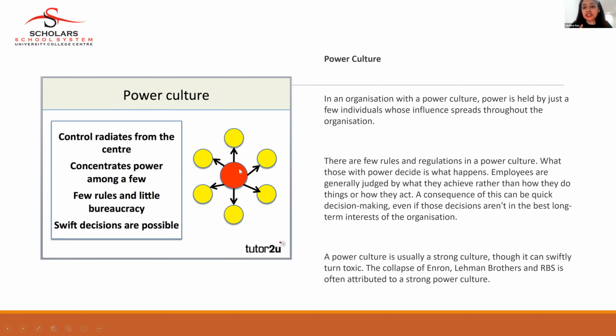There is no exchange of opinions, there is no exchange of feedback, okay? So decision making comes from one person only. A power culture is usually a strong culture, though it can swiftly turn a bit toxic, because there is no flow of communication. No one else's opinion matters here, apart from the head of the department or the employer or the main superior in that organization, okay?